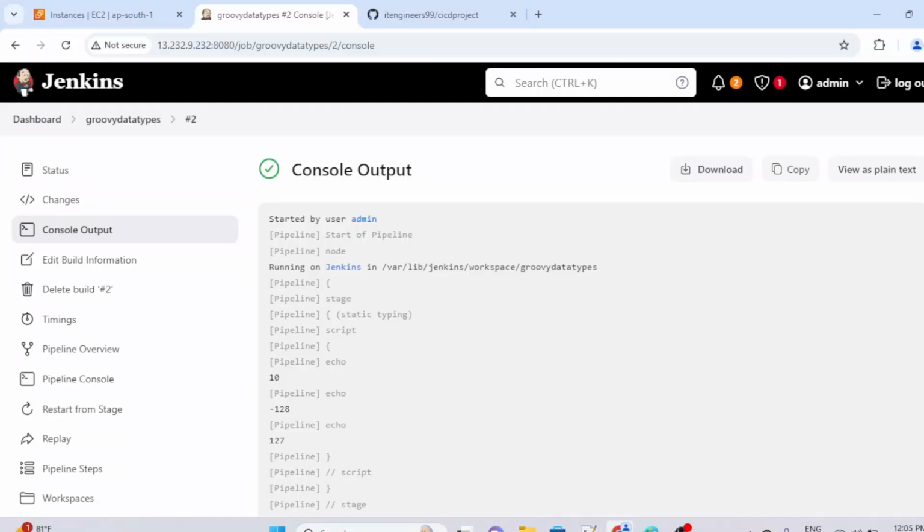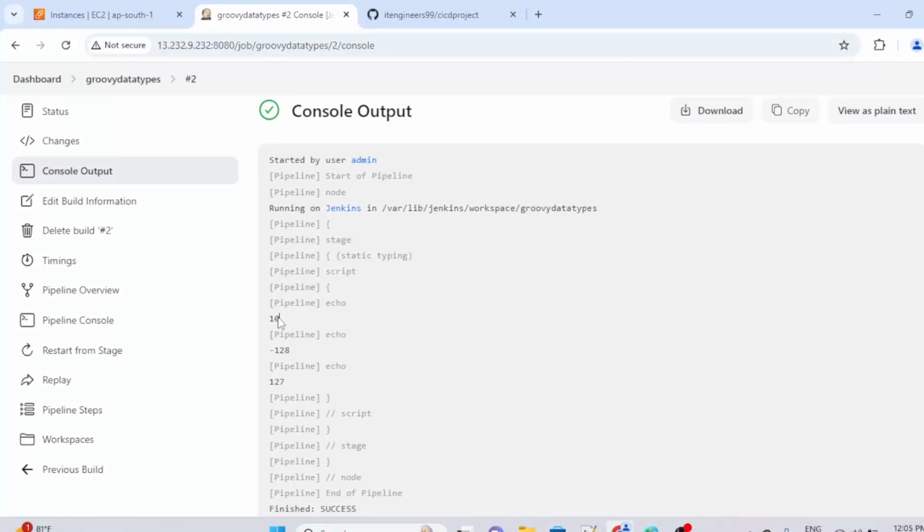Now see, I got the values, the minimum value and the maximum value. If your script holds data within this range, you have to use a byte. We'll discuss that. That's why with data types you should not blindly use this example. Why should I use a equals 10, b equals 20, c equals a plus b? Such an example may not be useful. But as a beginner, we have to understand data types. We have to understand a simple example.